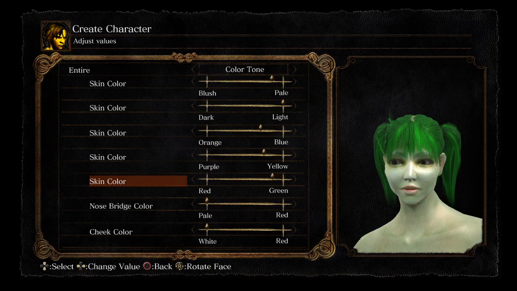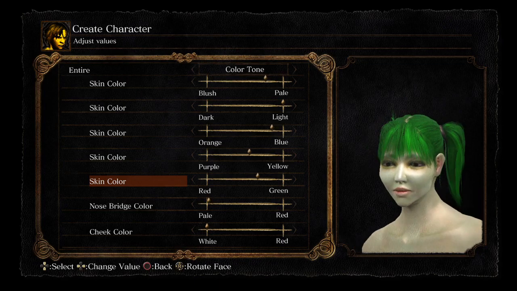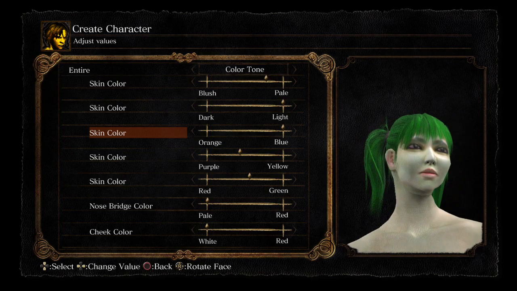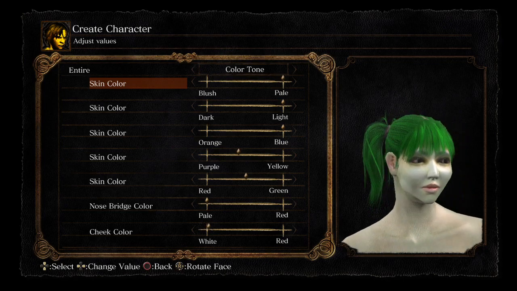That's looking a little too green. What if I just push it all the way over? Yeah, now she's got her regular skin color back. We don't want that. This might be about as good as we can get it. That's a bit disappointing, but I think we can make this work. We can make this happen.